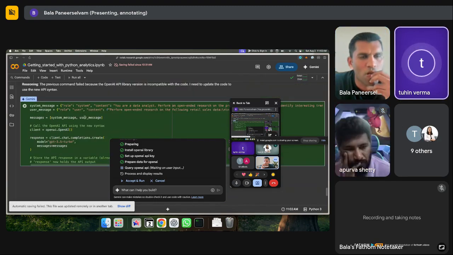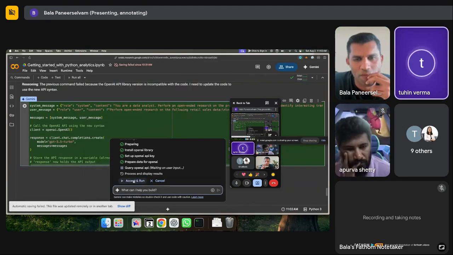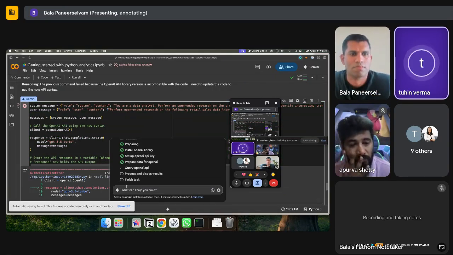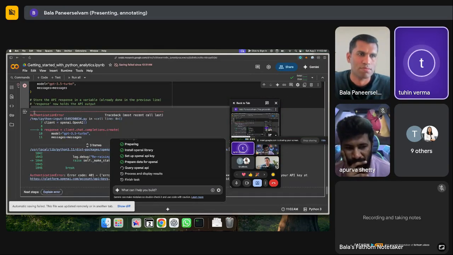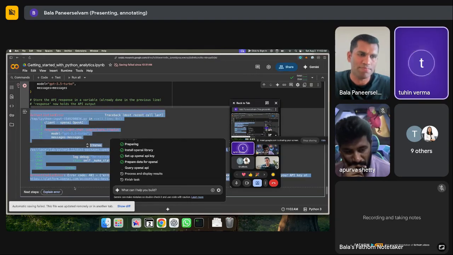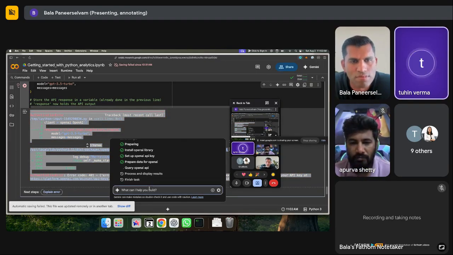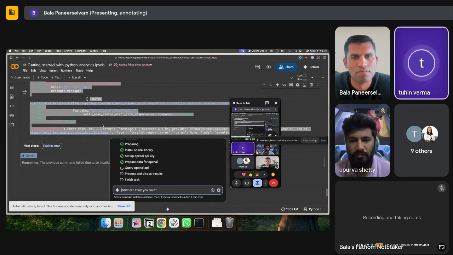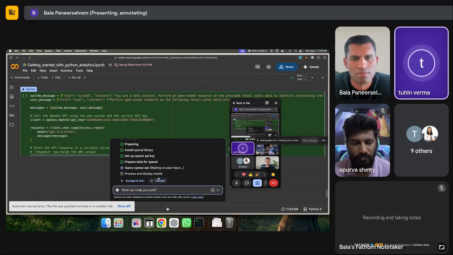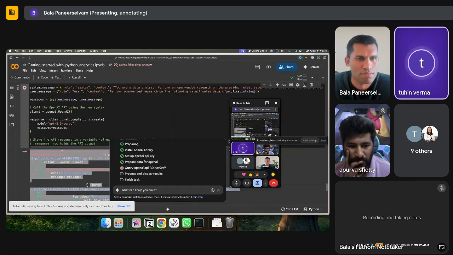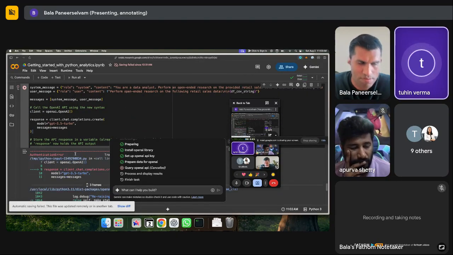So Bala, while you're doing this, I'm just trying to think through this. I get the concept of basically running Python in the cloud for all practical purposes. And you can pull in whatever package you need. I'm just thinking out loud: you can keep doing this on a daily basis for pretty much anything once you've loaded the base capability in there.